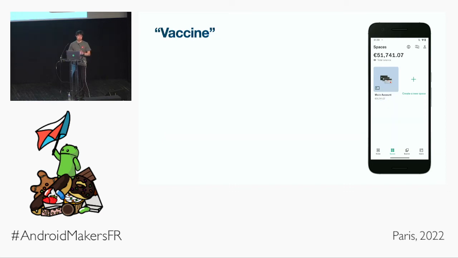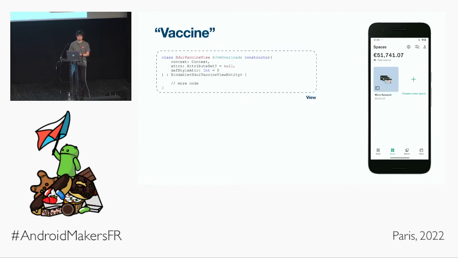And we come up with the vaccine. And what is vaccine? It's just a custom view. Server-driven UI, vaccine view. Simple custom view. What is special in this custom view? They have a presenter. Okay, why do they have a presenter, not a view model? Because view model doesn't handle properly with custom view, so I create the normal presenter. And what is this presenter? They just have the logic to perform requests inside.